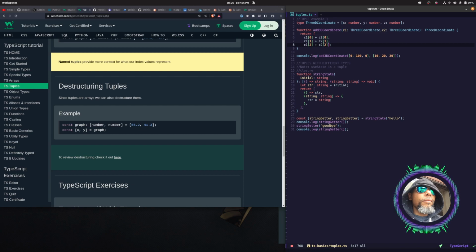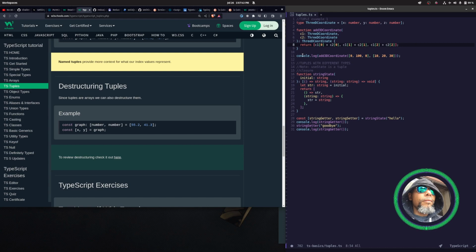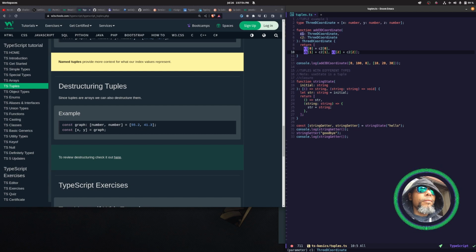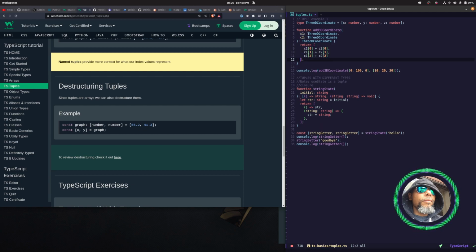I need Prettier to stop behaving. You turn Prettier off on a file, because it keeps doing this, and I'm like, what? Okay, C1, C2, no, this isn't about that. I need this to be this. Right, 0, 1, 2.